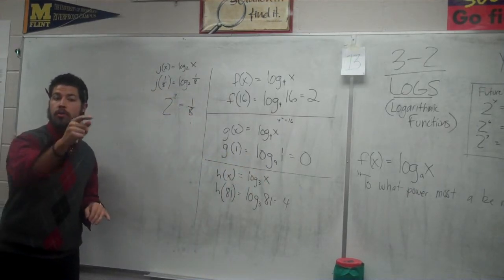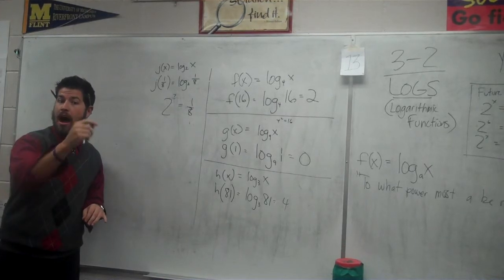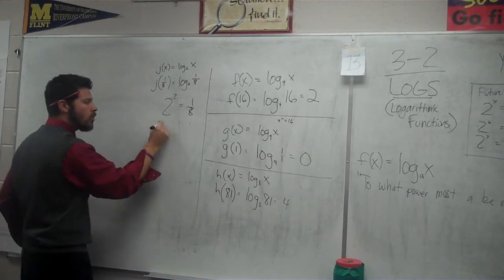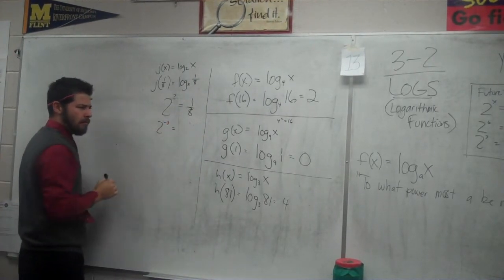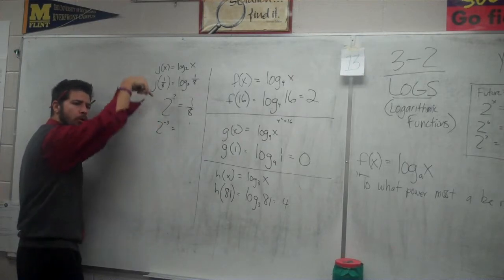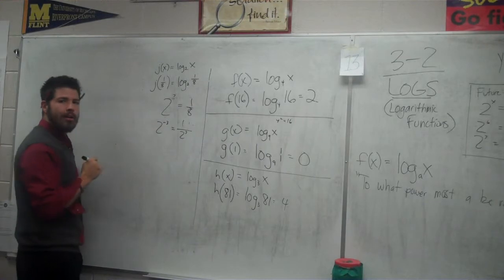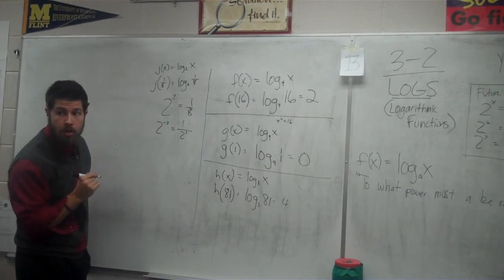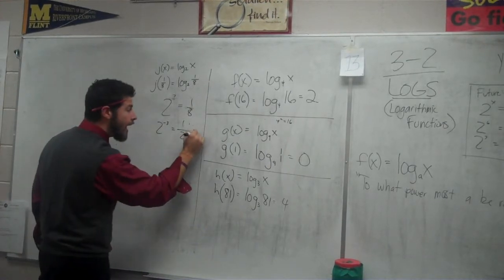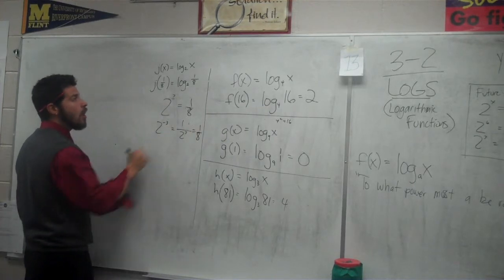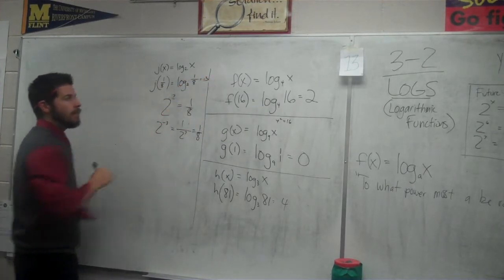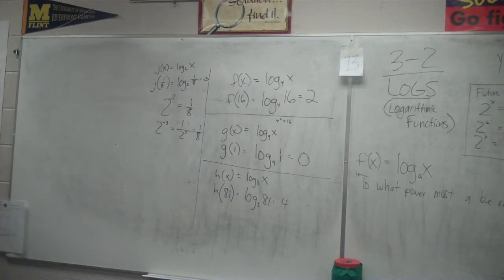-4. Close. -3. Why? What does 2 to the -3 mean? It means I take the negative power, put it on the bottom, right? Doesn't this become 1 over 2 to the +3? And what is 2 cubed? 8, so this is equal to 1/8. So this is equal to -3. That's really as tough as it gets. Remember, negative exponents go down onto the bottom.